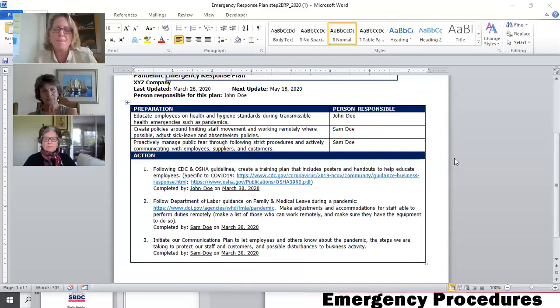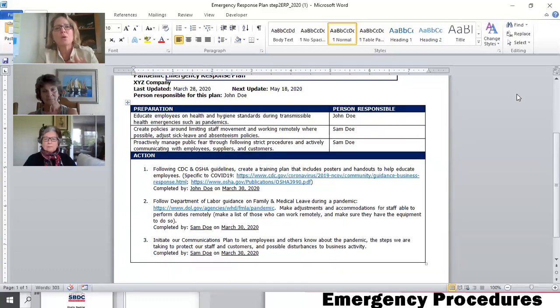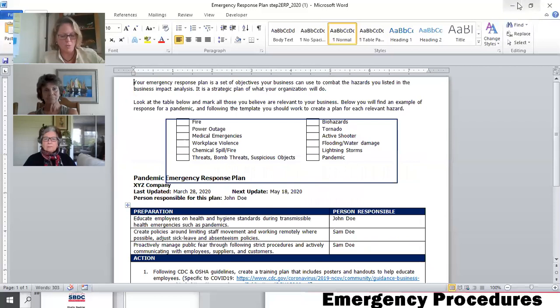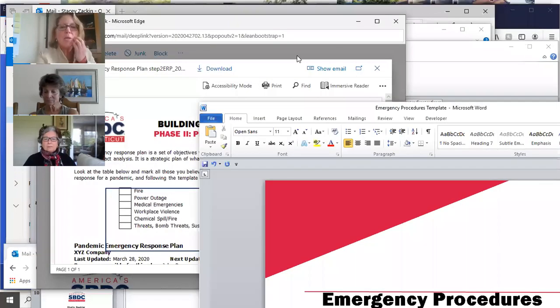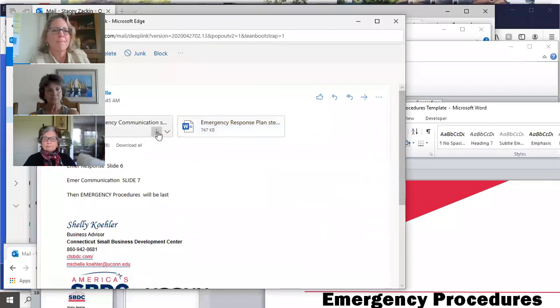And it's amazing how much this will impact whether you are open or closed after your disaster. Okay, so slide number 7. So any questions on this before we move forward, the plan?